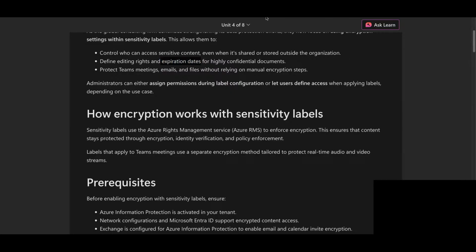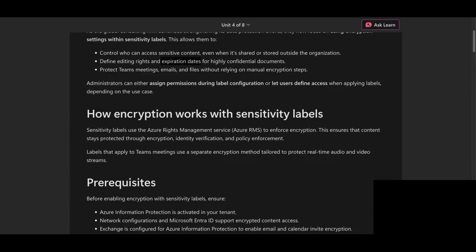Let's go to Microsoft Purview. Let me show you exactly how we create a label. We first open this platform, then we come here, Information Protection, then we click here, Sensitivity labels. All right. These ones here come with this platform.